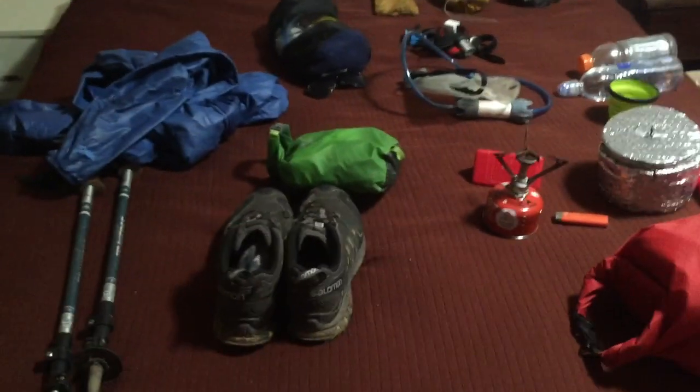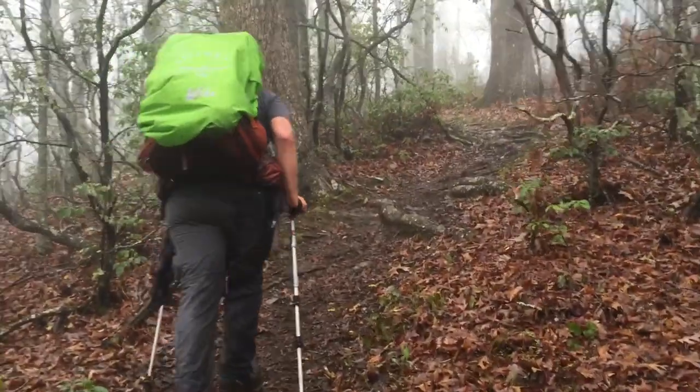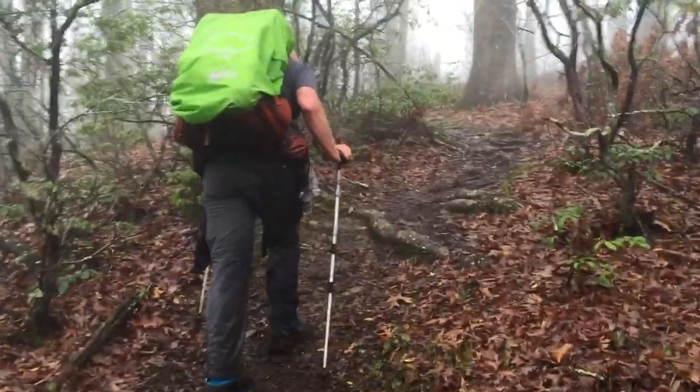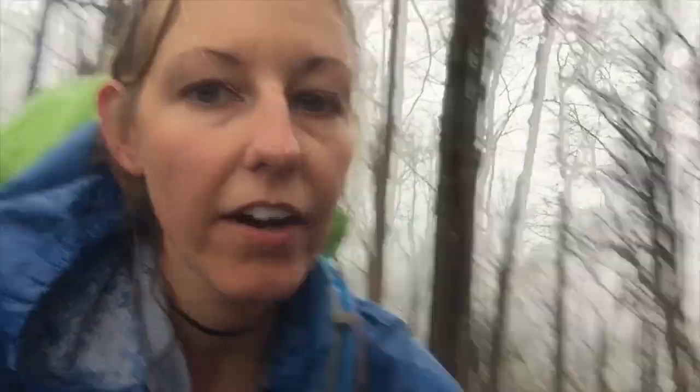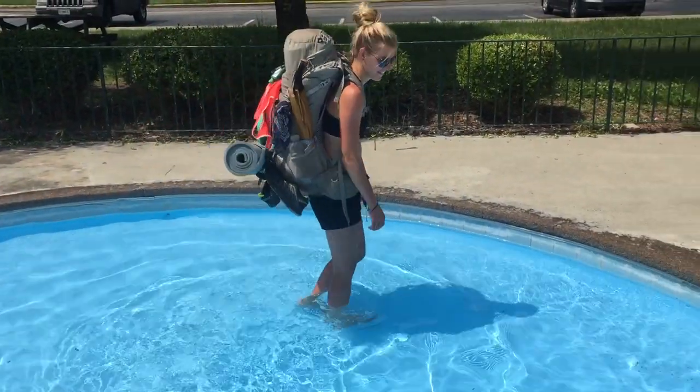When I was preparing for my through hike of the Appalachian Trail, I was somewhere within a mid-range budget. I didn't just have all the money to spend on all of my fantasy gear, but I didn't have to go to the strict under a $500 budget. So any gear that I mention today that I would no longer use, and I offer a replacement suggestion, it's going to be within that same general price range.